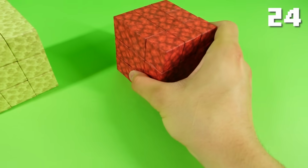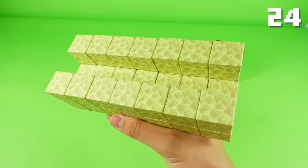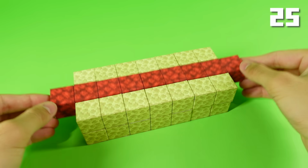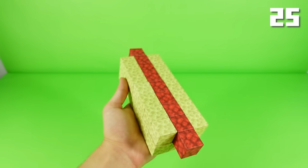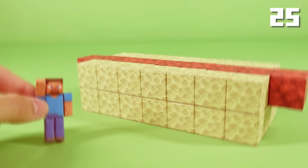This next one is kinda cursed. I connected some end chunks together in order to build a hot dog bun. Then for the meat, I built up some netherrack and boom! Multi-dimensional glizzy. Now this is how you use Minecraft blocks. Wait, what is that noise?